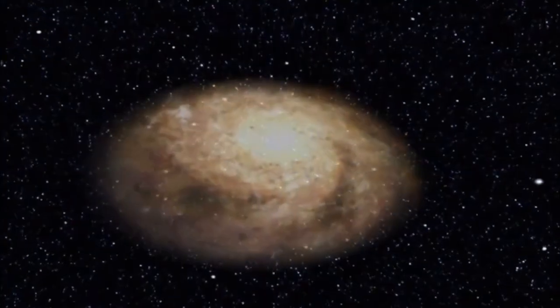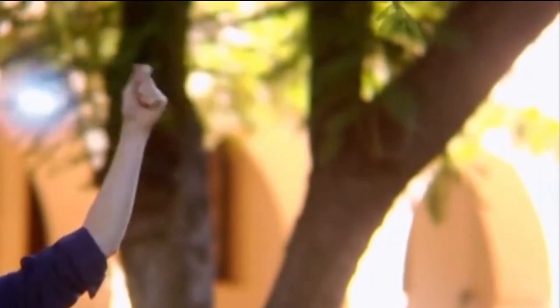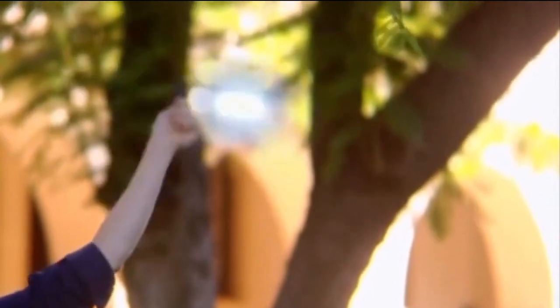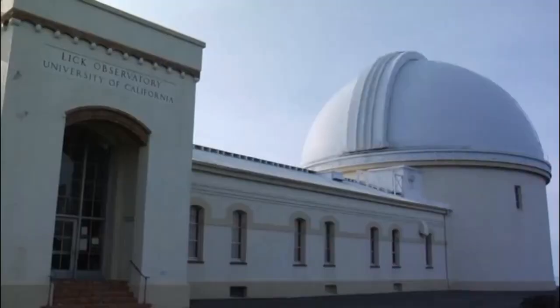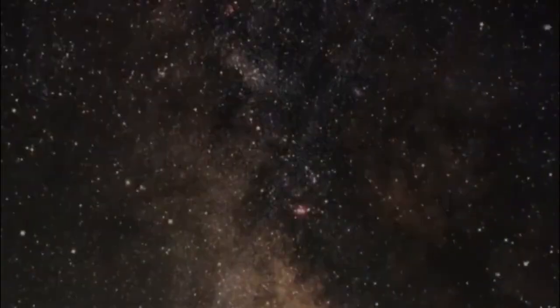Imagine that I am the dark matter. This ball is a star, orbiting me because my gravitational force is keeping it in place. But even if you couldn't see me, you would know that there must be something here, otherwise the star would just zoom off in a straight line. There must be something causing that gravity. And that's how we know that there must be dark matter. Rubin estimated that there was 10 times more dark matter than ordinary illuminated stuff.